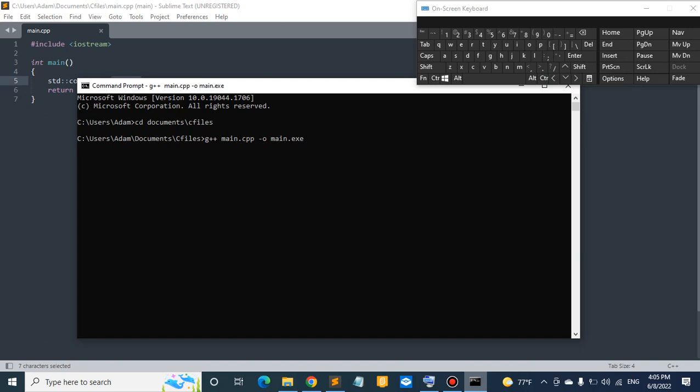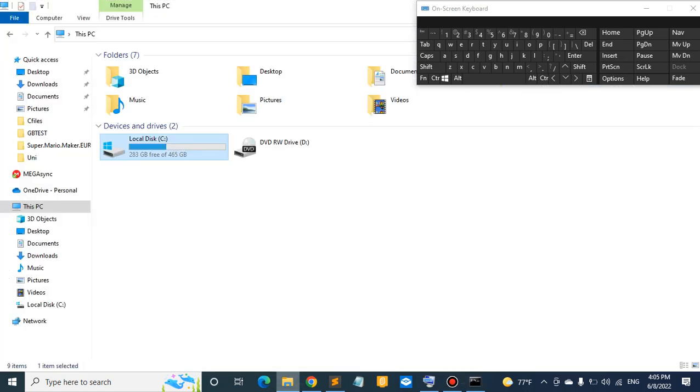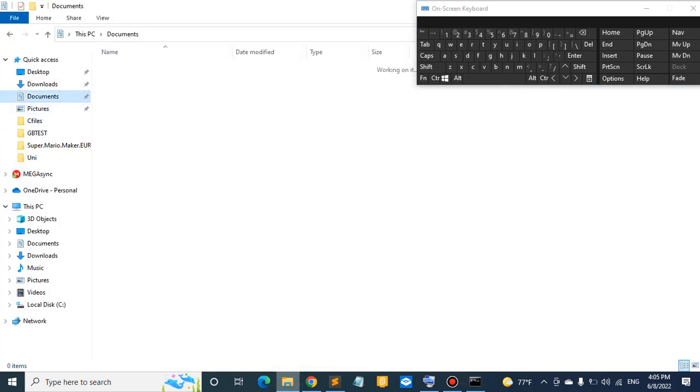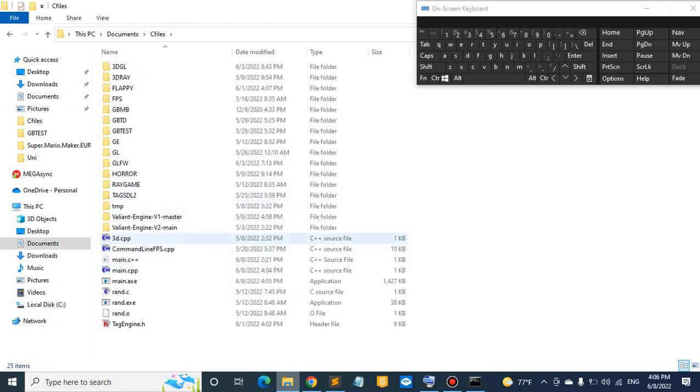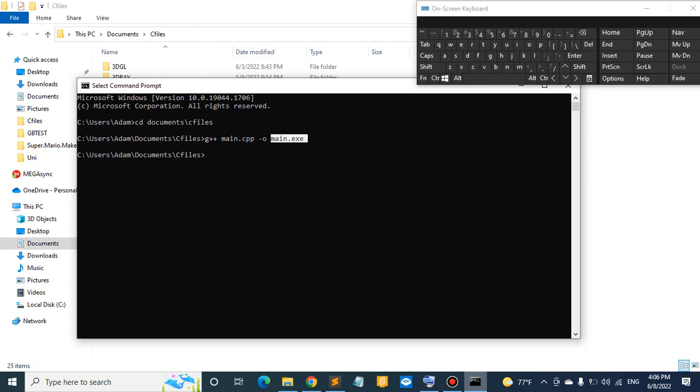Now the compiler is compiling the code, and in a few seconds it will finish and we can execute it. It may take a long time and it may take a short time. You never know. Okay, it's done. Now in that directory, you may find a file called main.exe because we decided that the output would be called main.exe.